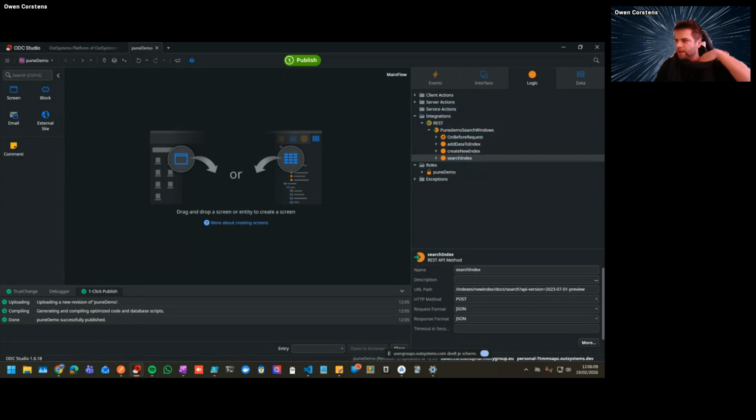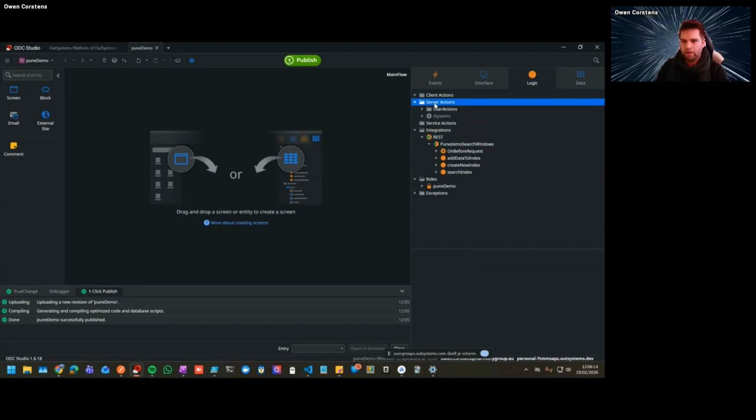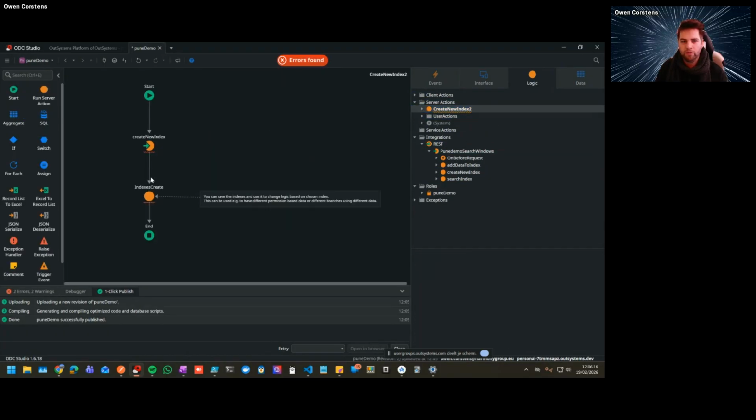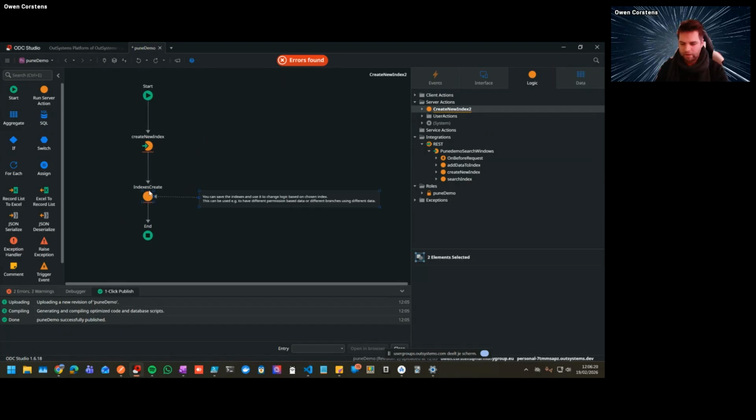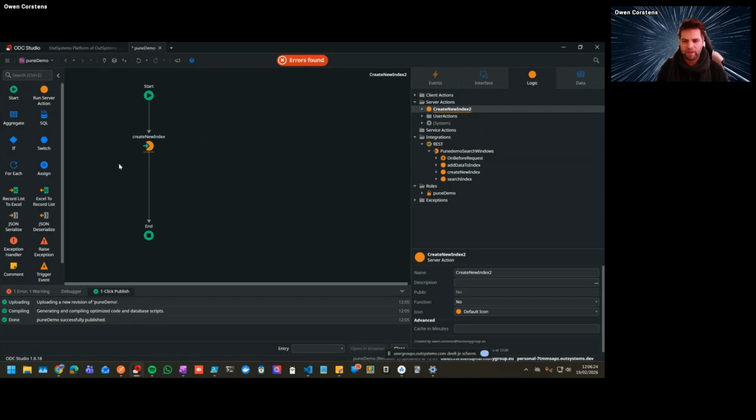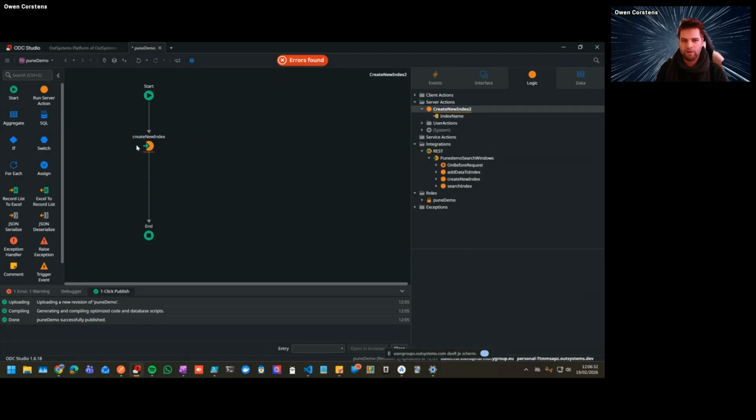Let's start with creating the index, right? So let's copy paste this one I have here. There we go. So what do we see here? Let me delete this one though. What I add here is that I also saved index names in my database, so when I search index, I can choose which index I search. But that's not for this scope, right? So create new index name. We need, obviously, we have the input.